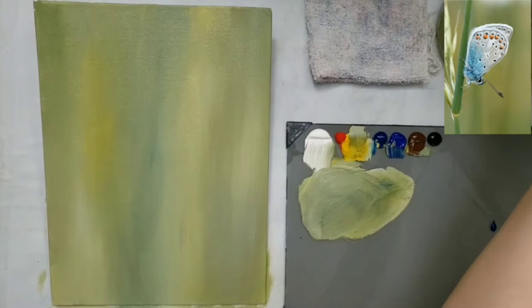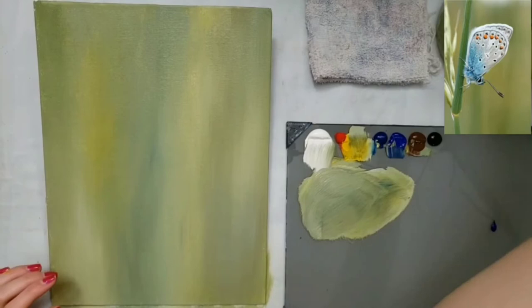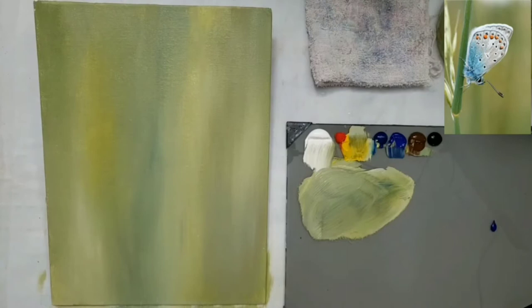All right, so that was pretty quick, really easy. I need this to dry, and then I can put in the grass he's sitting on, and I can draw him in. So I'm rinsing my brush out really good, and putting that off to the side. All right, I'm going to dry it and come back.